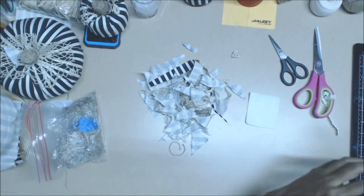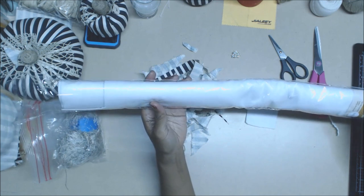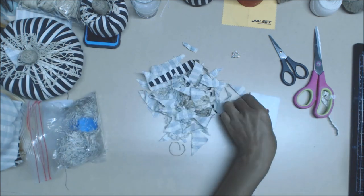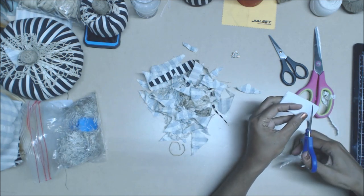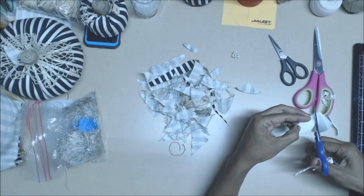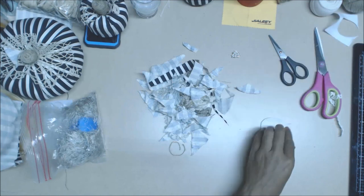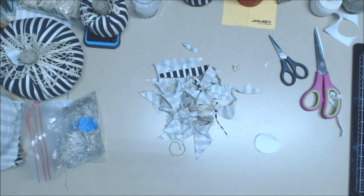So this is what I've done. I've taken some felt that was gifted to me by Young Sue, and I believe she got this from Daiso. So I'm not sure how much it costs, but I know I can get a lot of little felt circles out of that. We're going to cut out a little circle, and I fold it in half, and I try to make somewhat of a circle. Now I'm not perfect at this because, you know, it's by hand. So let's cut out a felt circle. And if you don't have felt, just use a piece of fabric, and that's just to back your flower up.